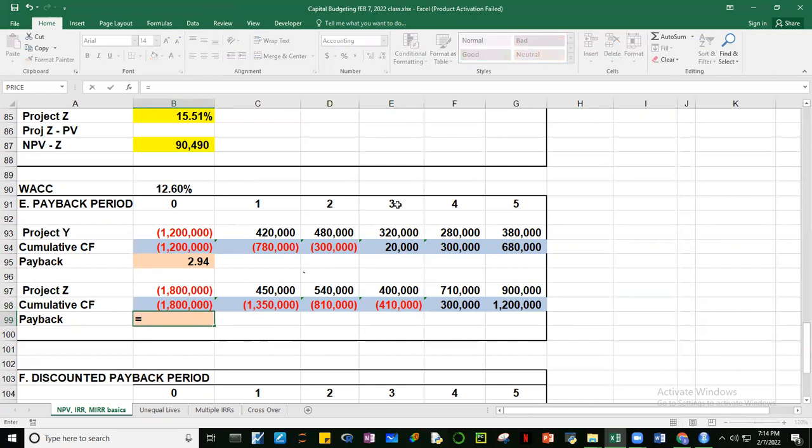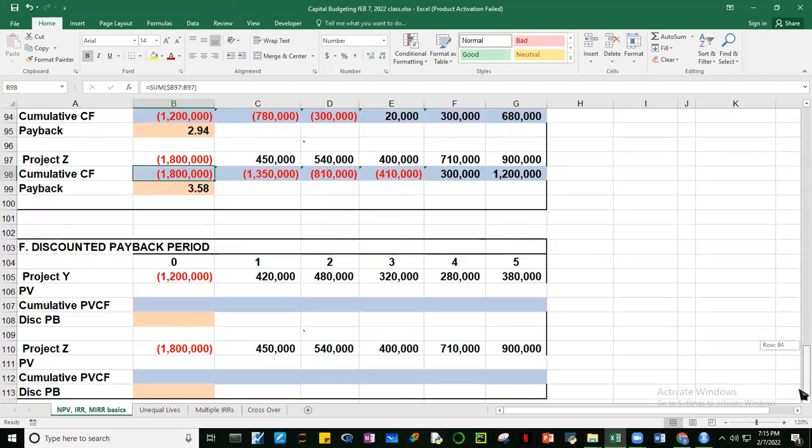So this is equal to 3 years plus negative ng 410. Ito na yung kulang natin divided by 710. Kailangan may negative yun, guys, kasi pag hindi natin linagyan ng negative, magiging negative yung answer dito, mama-minus 3. So magiging 2 plus years na lang. So mali yun. So it's 3.58. Okay, so we say that we were able to recover investment Y faster than investment Z. Okay, kasi mas malaki si investment Z. It has a bigger initial cash flow, okay, compared to investment Y, which has 1.2 million.